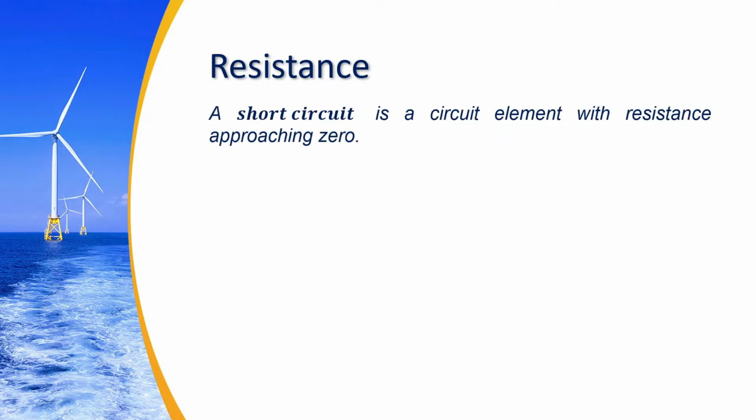So next, a short circuit is a circuit element with resistance approaching 0. So, meaning yung resistance natin ay 0. So, kapag nakita natin o na-compute natin na ang resistance ay 0, ibig sabihin niyan na yung wire natin ay connected. Okay? So, yung positive natin at yung negative natin ay connected. So, kaya natin masabi na yung resistance ay 0. So, therefore, yung current flow na nagpo-flow dyan sa wire natin ay maximum.